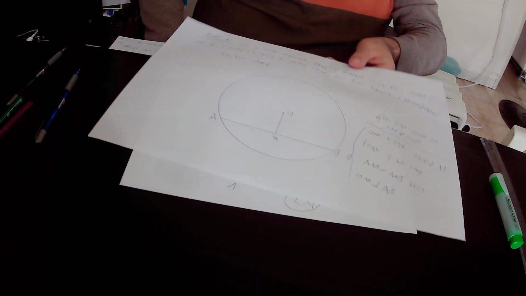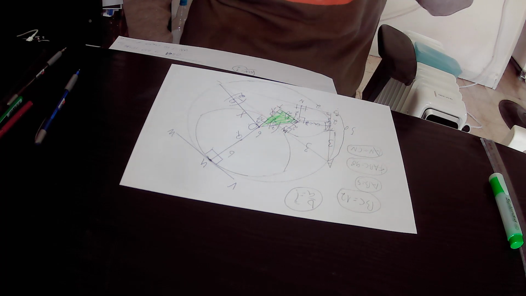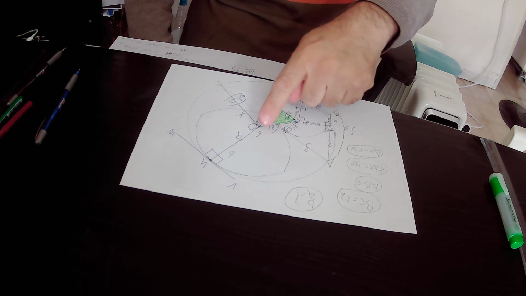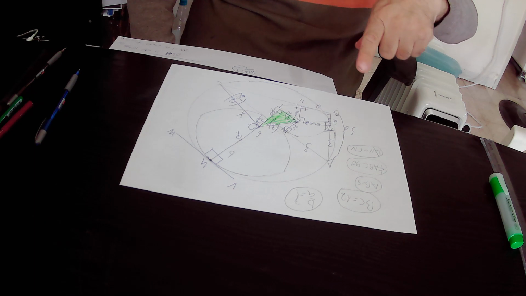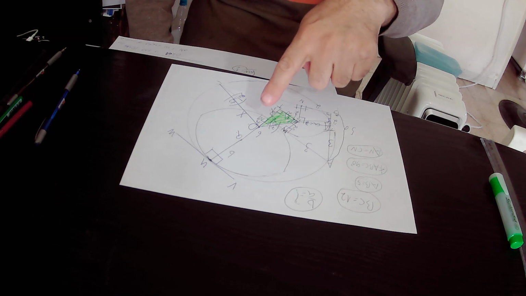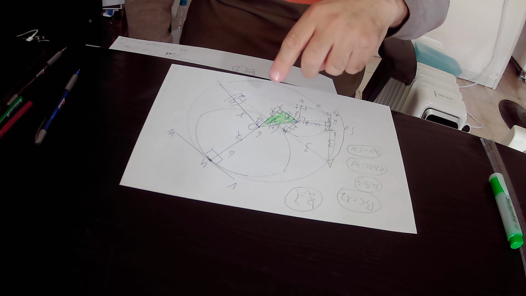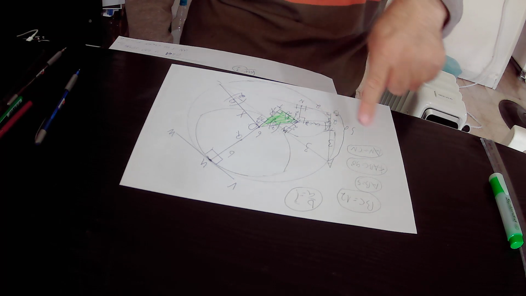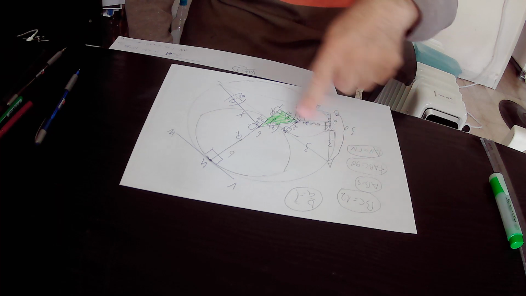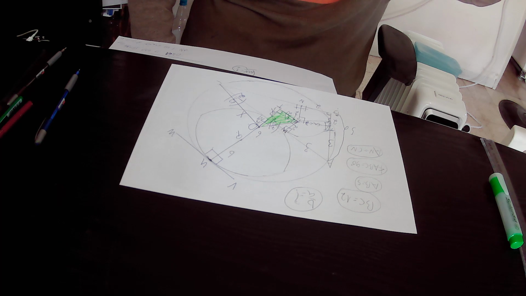Now let's implement rule number 7 in our drawing. From the center of the biggest circle, that is to say from point O, we join points O and N together by a straight line. So we have line segment ON that bisects chord AC. Why? Because AN equals NC. It means that line segment ON bisects chord AC. And whenever we have, from the center of the circle, a line segment that bisects a chord, then the line segment ON will also be perpendicular to AC. So if ON is perpendicular to AC, it means that this angle equals 90 degrees and this angle equals 90 degrees, according to rule number 7.